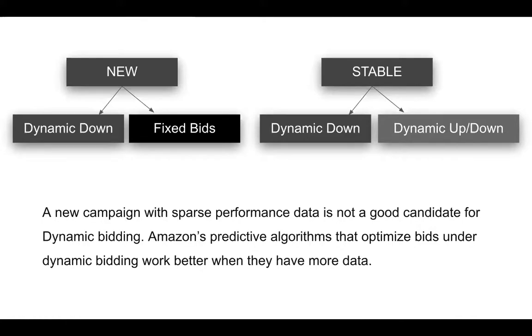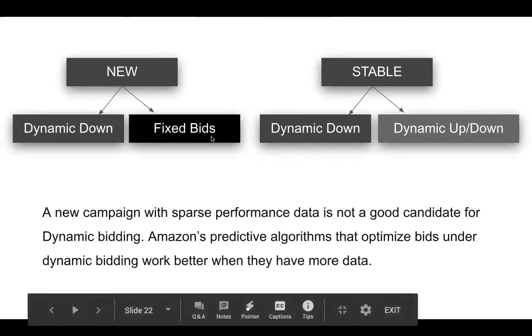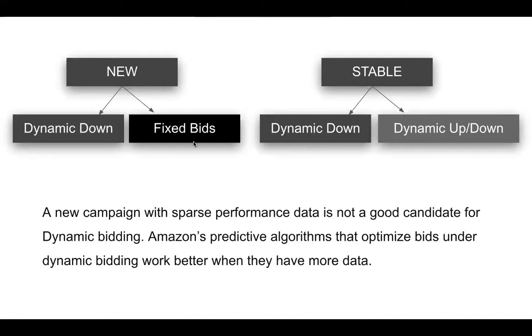So clearly, it makes more sense for you to decide how much you would like to bid and then just go for it. So let's say if you want to go aggressive with fixed bids in a new campaign, that's a great idea. You could also do dynamic bidding and keep dynamic down bidding and make sure you put your max default bid that you're willing to spend, and just watch it for 2 or 3 weeks. And once your campaign has become stable, you've got some sales coming, then you can decide to either go the dynamic down route, or the dynamic up and down route.